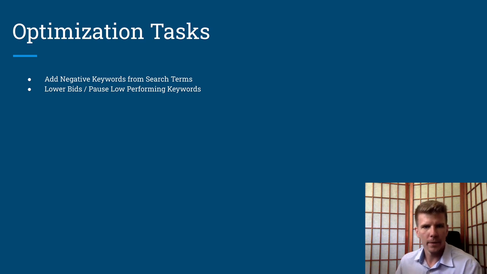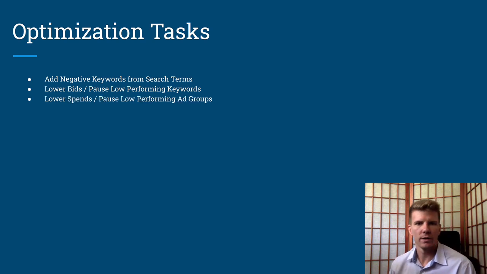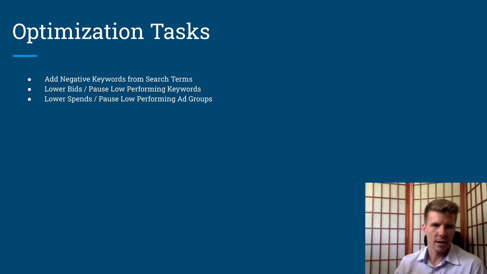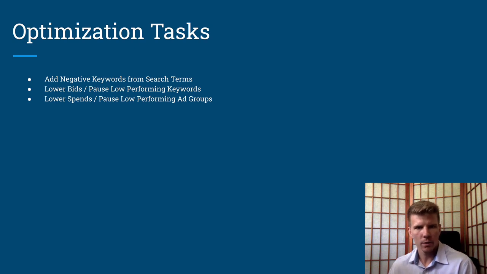So you're also going to be lowering spend or pausing low performing ad groups, similar to the keywords. So you're seeing ad groups that are just not bringing in the right keywords or not performing at the right level as the other ad groups or campaigns. And in which case you want to prioritize lowering spend or bids first on that ad group before pausing, ideally. But eventually, if it's just not turning things around, then just pause it. And once again, you'll see most of this is negative first. You want to negate first rather than adding.